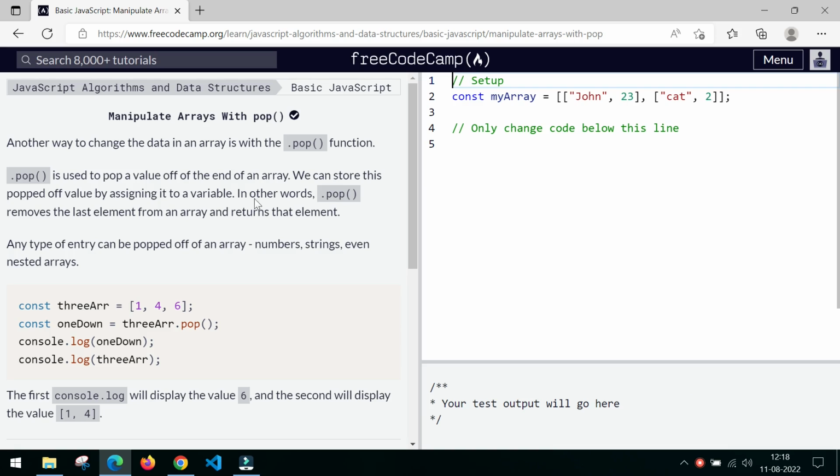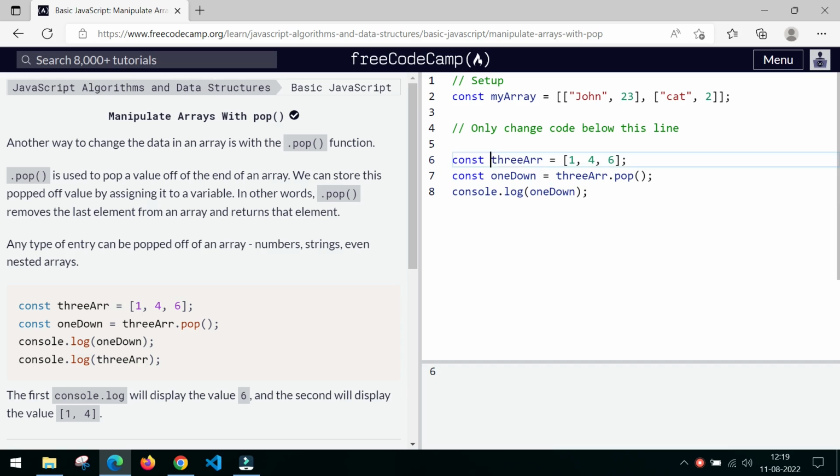And another thing which we are going to do is the pop method. We are seeing the pop method, pop function or method, you can call it with any name. So what is the use of pop? I am just copying this whole thing and I am going to paste it here.